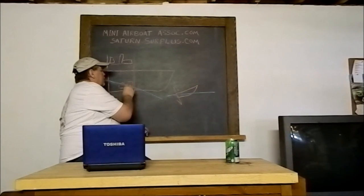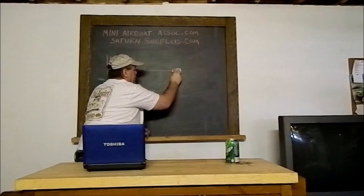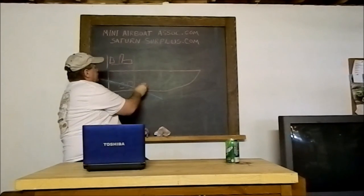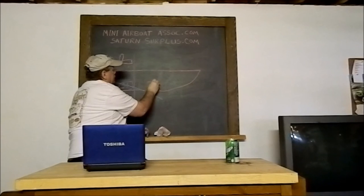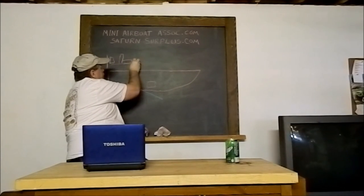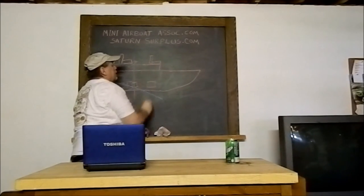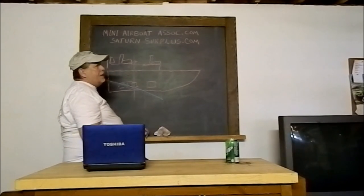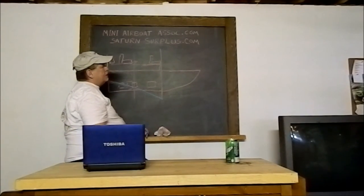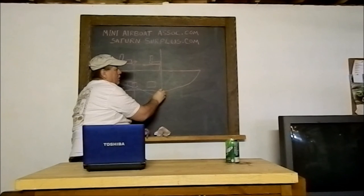Getting back to this. Now, if you have a longer boat, you can move your gas tank forward and you can move your battery a little bit forward. You can move your seating a little forward, and when you add your second seat, if you want a second seat in it, that can be forward too. Now, as far as the front seat, I don't recommend you put that front seat, the weight of that front seat, or any weight, ahead of the bow arc.